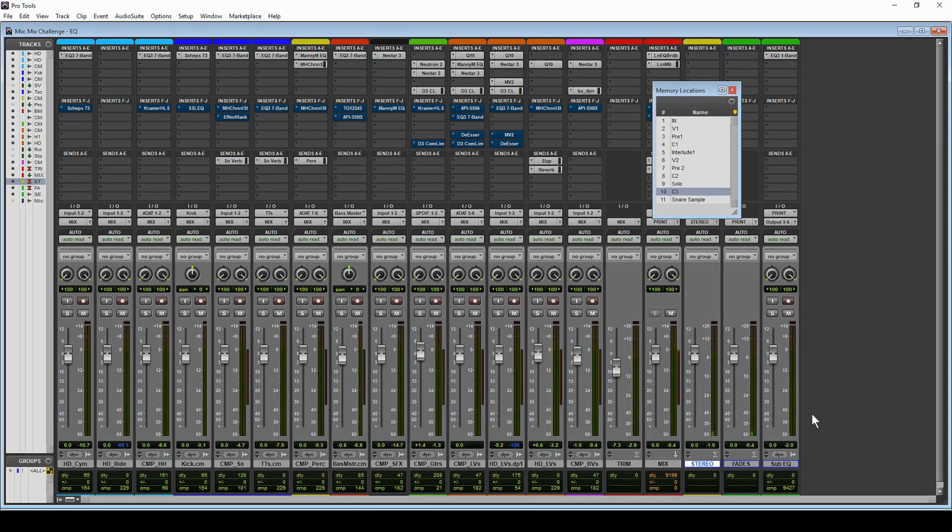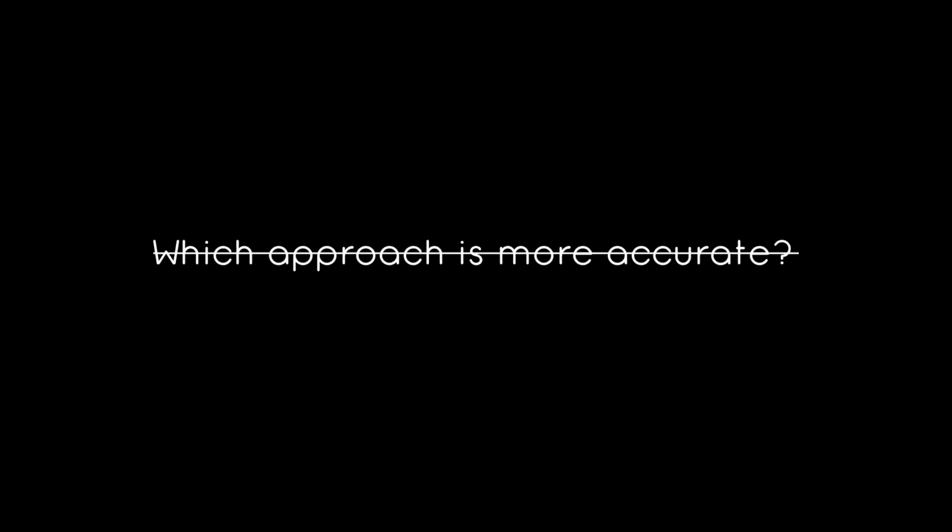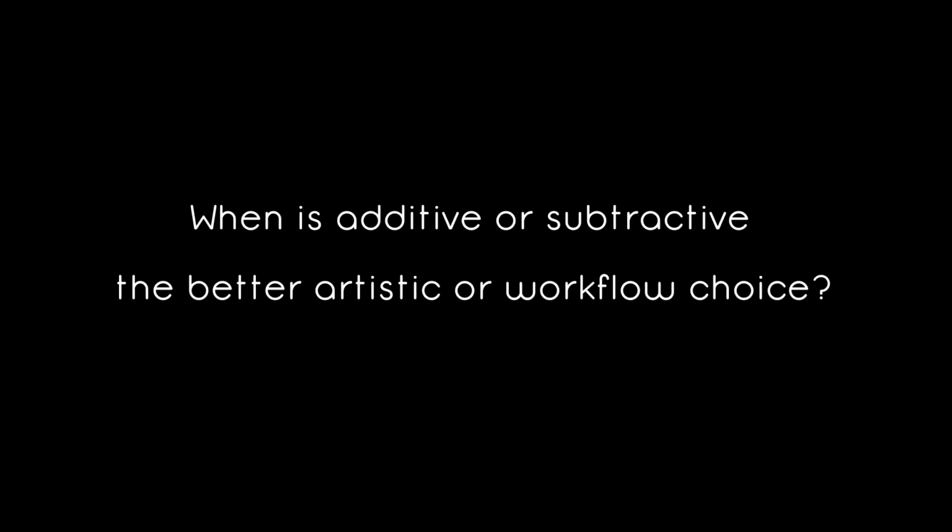For those of you who are just starting out, subtractive EQ is using EQ cuts. Additive is using EQ boosts. As far as I'm concerned, the question here shouldn't be which approach is better or which approach is more accurate, but rather when is additive or subtractive the better artistic or even workflow choice. That's what we're really trying to get to the heart of here.